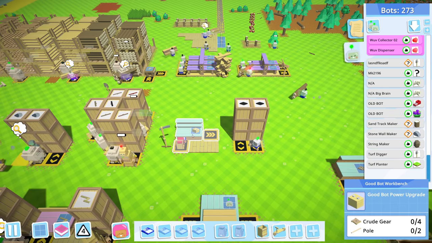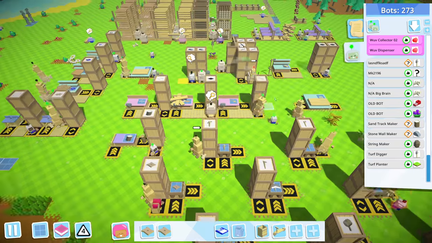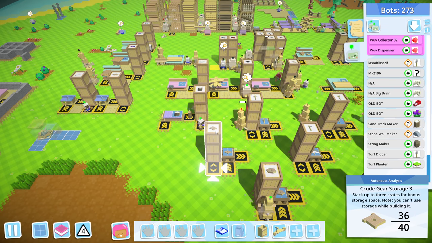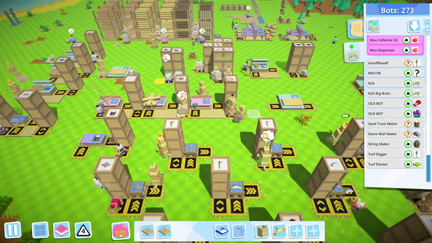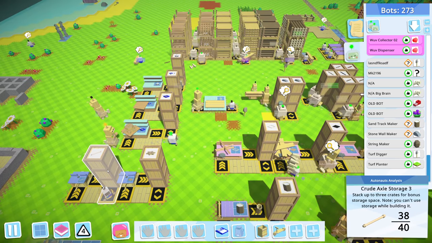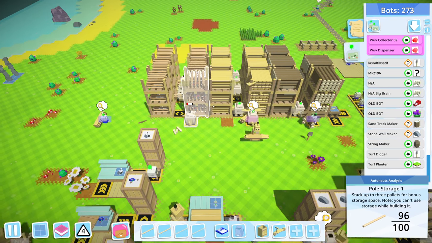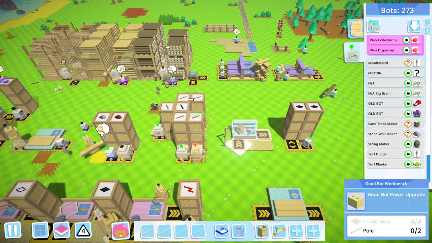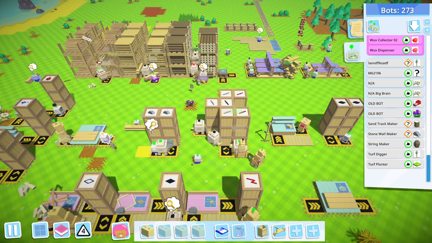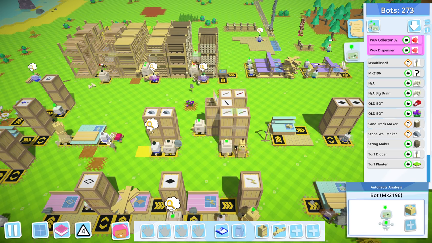All right, some crude gears and poles. Let's get those made. Probably just make a couple of these, not a whole lot of them. And then I'll get the bots going as I make these. So that way we don't have a string of dead bots everywhere. All right, give me these poles. There you go, some power upgrade. All right, you got that.